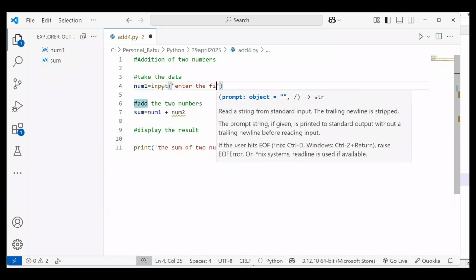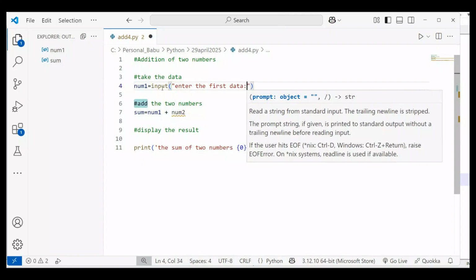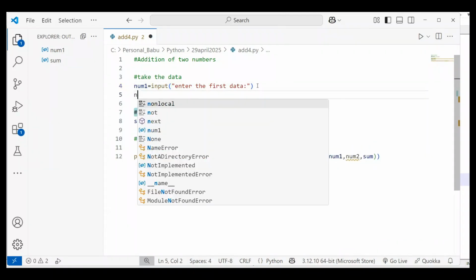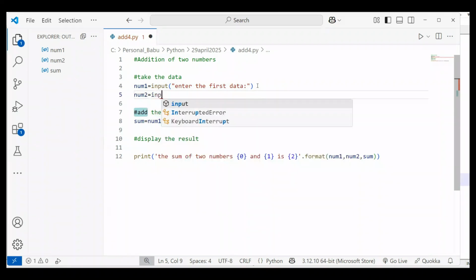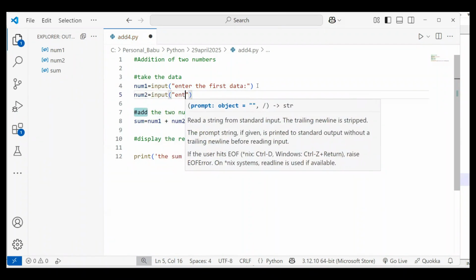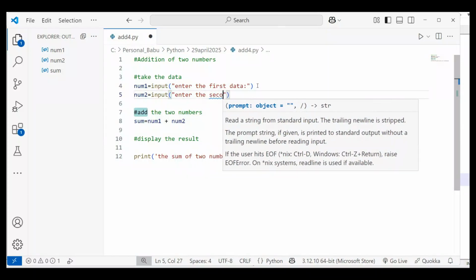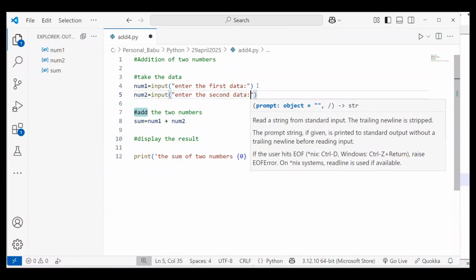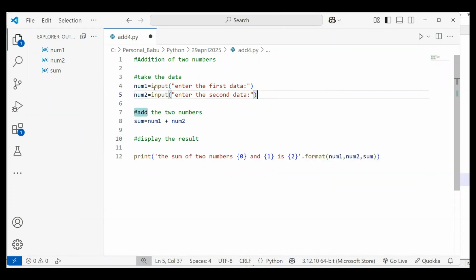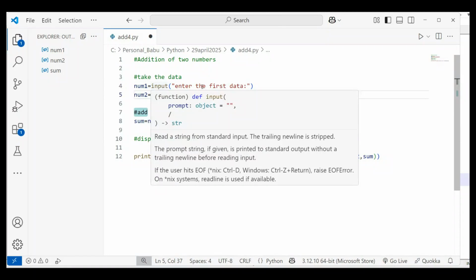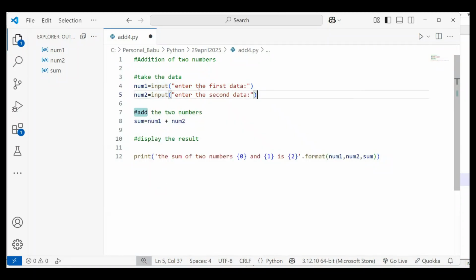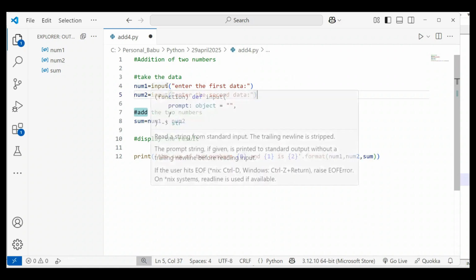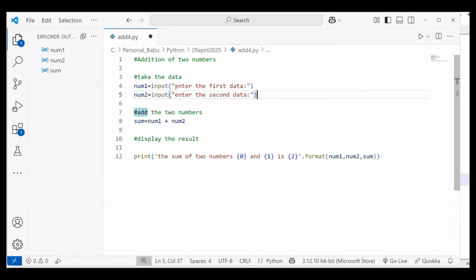enter the first data, num2 equal to input, enter the second data. So this input function takes the data from the user at the runtime, and usually input function gives the string data as an output, but our aim is to add two integer numbers.